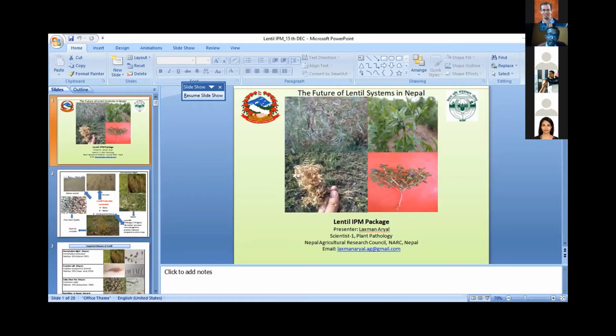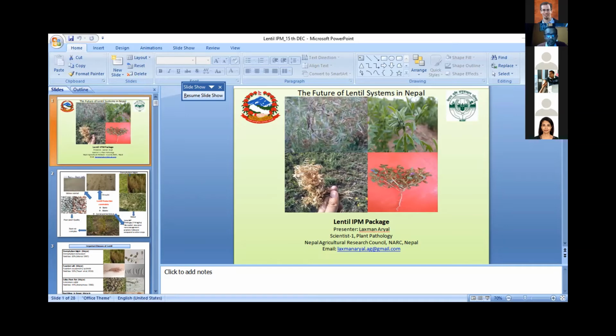We see rust scattered in locations of Nepal. It is not a regular disease, but we can see it in a sporadic manner. Stemphylium blight is a major disease of lentil, and we are working on how to manage this disease and gain yield. For this disease, we have to make farmers aware of what the disease is. Farmers do not consider the disease, they only go for the yield and take it easily. They do not go for a management strategy.